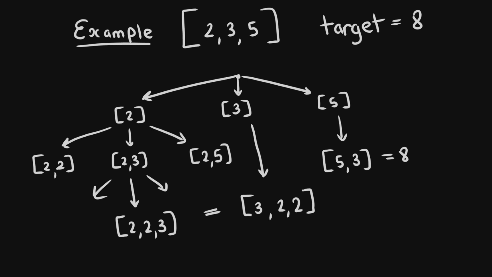As it was mentioned in the problem, they have to have a unique number in their frequencies. As you can see, we have 2 2s and 1 3, and we have 1 3 and 2 2s. So these are identical, and we don't want to duplicate the values. So we have to find another approach to solve this problem.